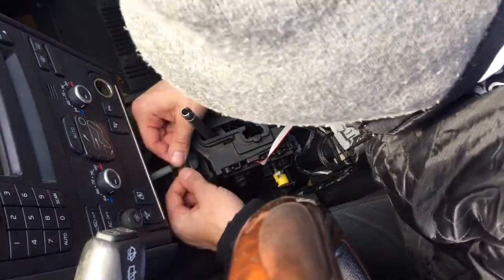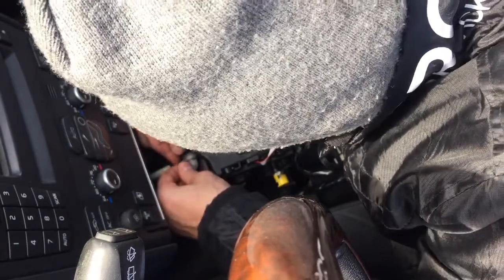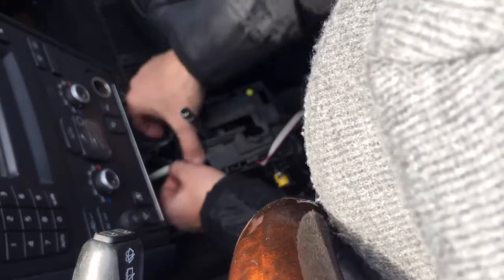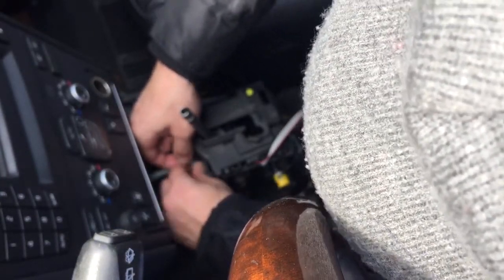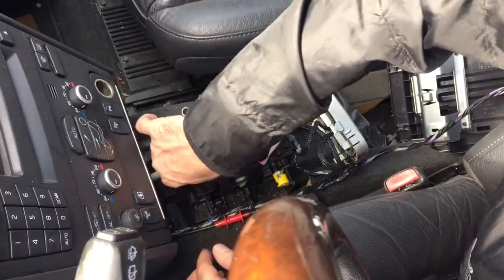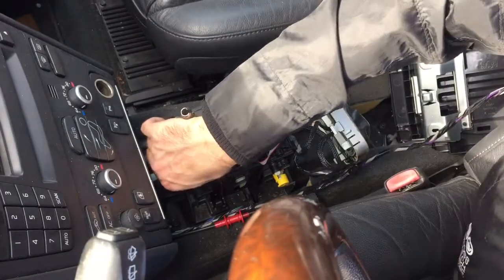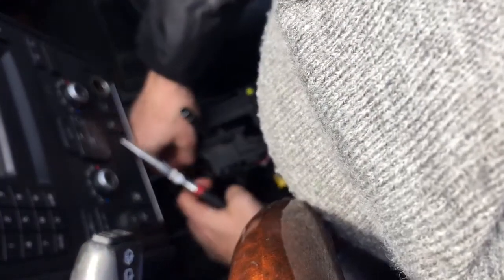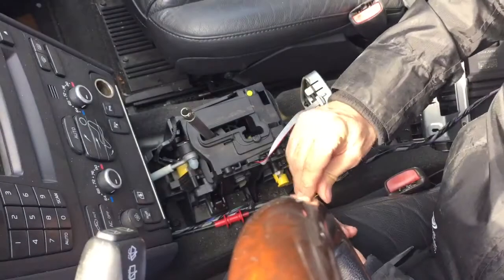Bear with me, this is the first time I do this. I think it was like this. Okay, I think it goes around and then I have to bend it back. Okay, I have these. That's probably the most difficult one here.